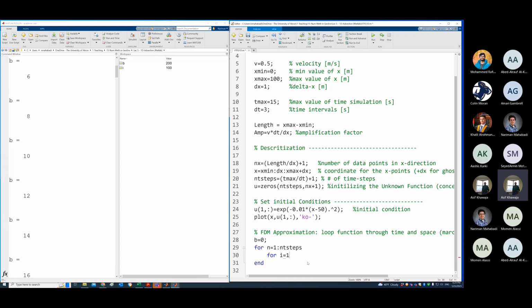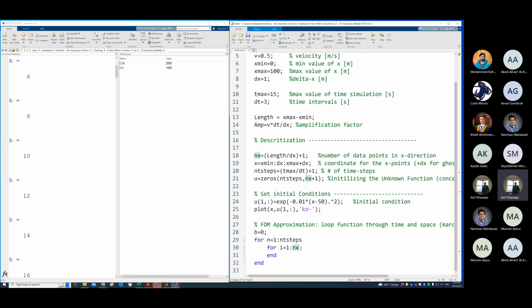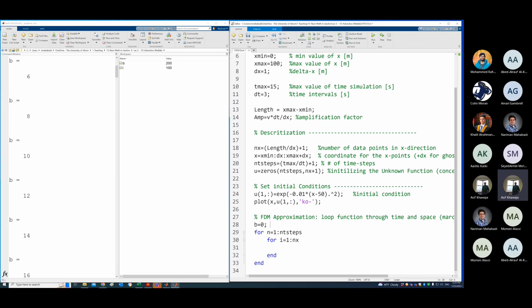So here I should start from 1 and end at the last space interval or breakpoint, right? And inside of these 2 for loops, you need to do your comments or calculation codes. This was just a hint. It would be great if you can try to write this for loop to find your unknown function, right? For the next time step. So this is the current time step, right? But the next time step is n plus 1 and I. So this is the question. Let's see if we can write this equation.